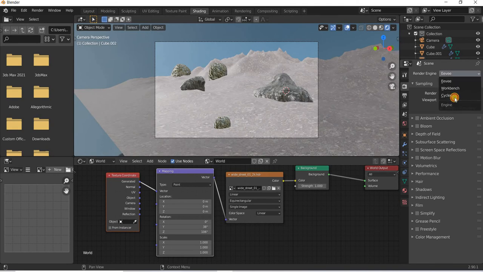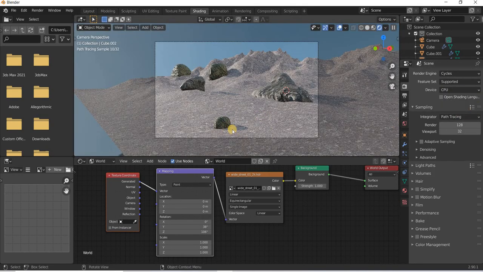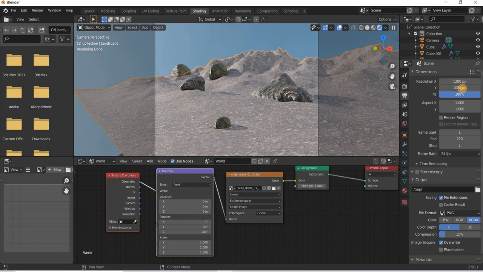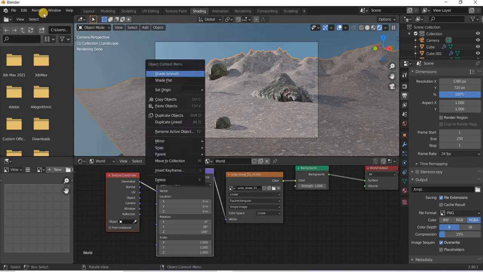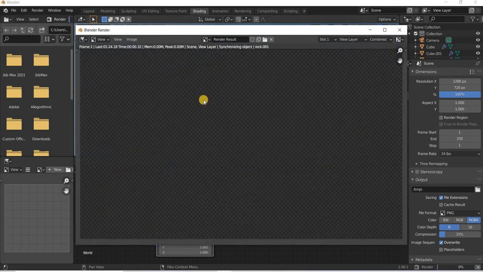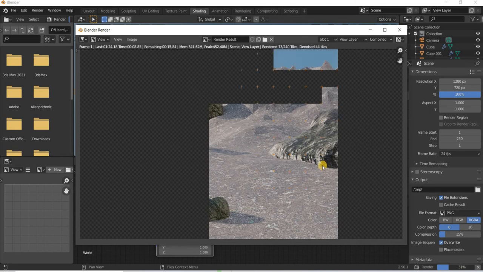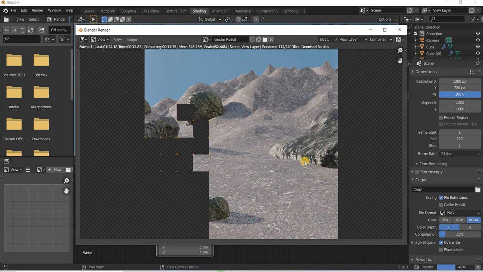Okay, in the rendering, we need to go to cycles so we can see where the shadows are falling. And that's okay, I mean, the shadows are coming towards us. But I think it looks like a nice composition. Okay. So, here we will try with a very low number. We need denoising on, and we'll go to rendering. Before we render it, we go to 1280 by 720. Render. Render image. Okay, so we get an interesting terrain with some rocks. I don't know, came from some other planet, I guess.